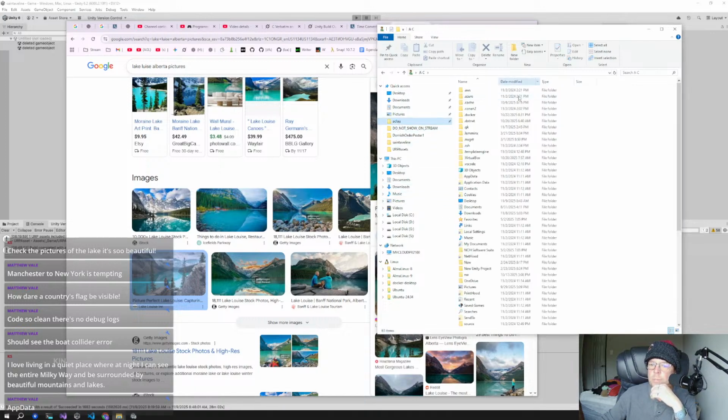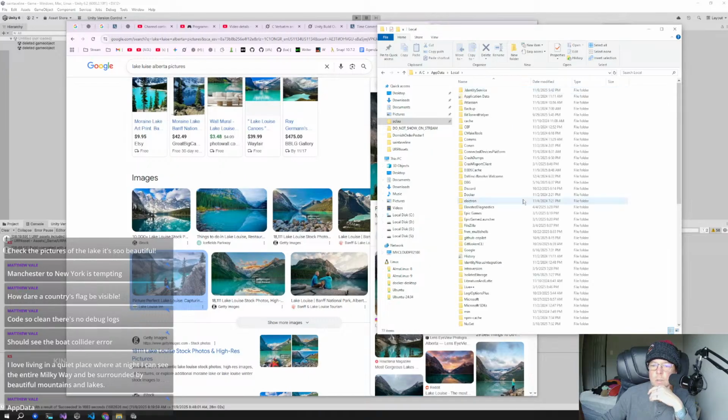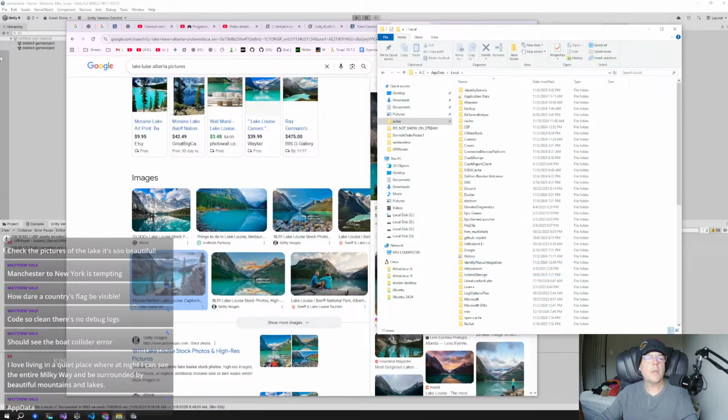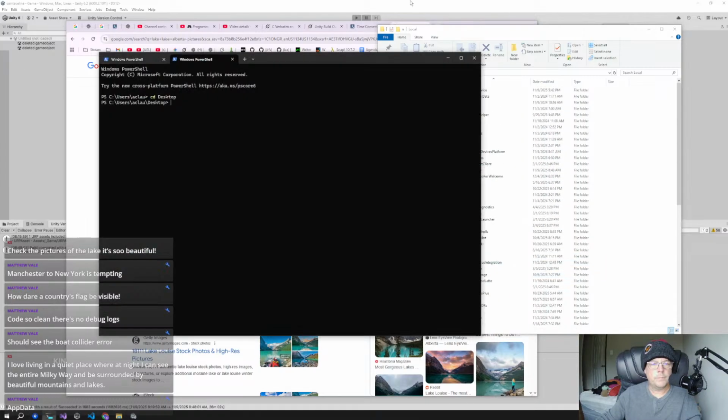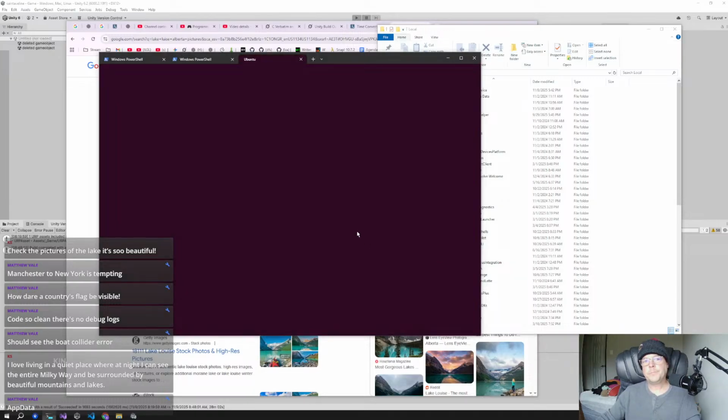Okay, let me see. So you said app data. All right, easy. I'm going to guess it's in local. And then I don't know, where would it be? I have another way to find it. I'm going to do this with Ubuntu.